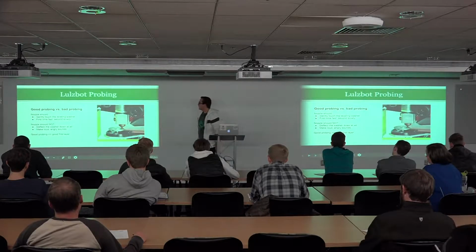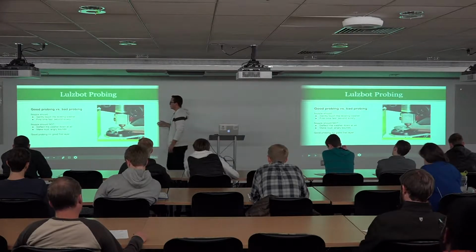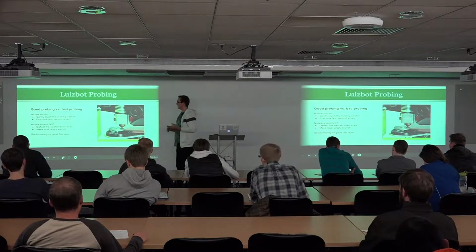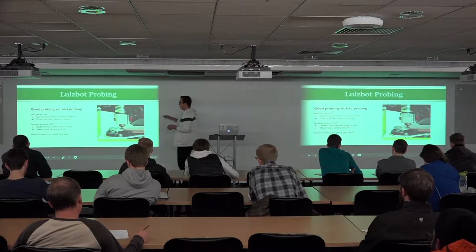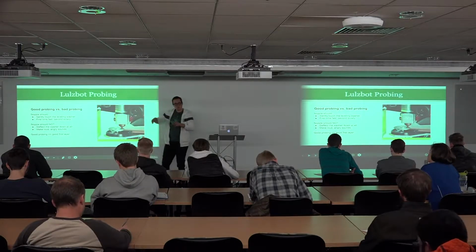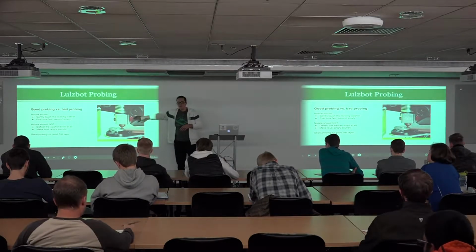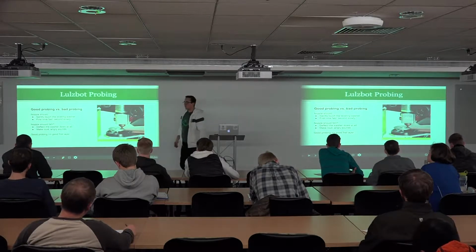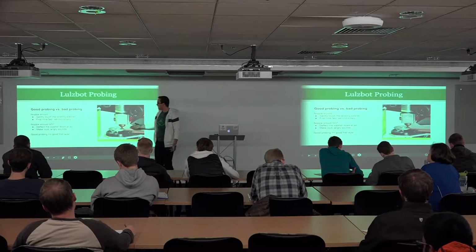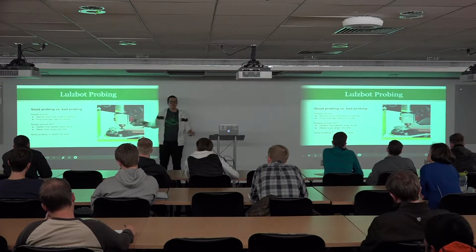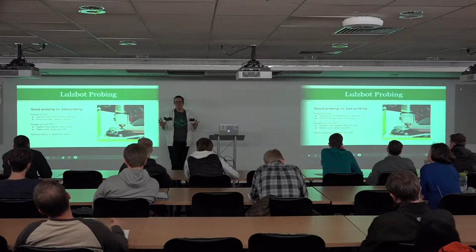And then the most critical thing with the LulzBots, the TAZ 6 and the Mini, is the probing. So they have these aluminum washers on the four corners of the bed, and the nozzle itself is actually going to probe those four corners. Now the reason that's tricky, can anyone guess why that's kind of a tricky process? This is making an electrical connection. Can you guess why that's a little scary?